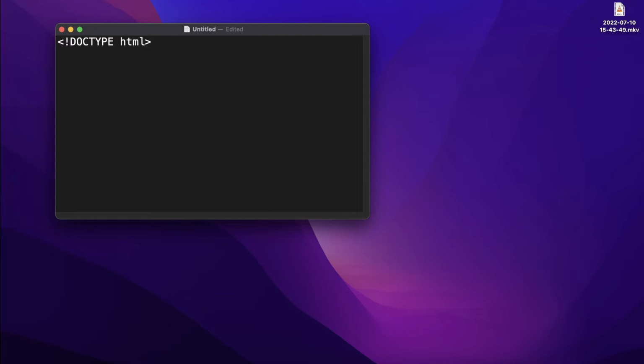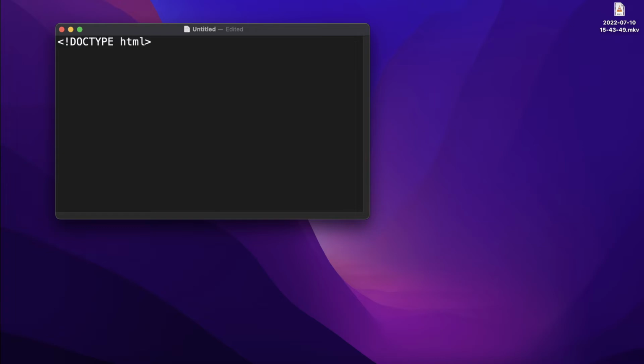This is a document type declaration, and it lets the browser know which version of HTML we are using. In our case, this is the document declaration for HTML5, meaning we are using version 5 of HTML. It is very important to type this. If you don't, your browser will assume that we don't really know what we are doing and won't display the content how we wanted it to display.